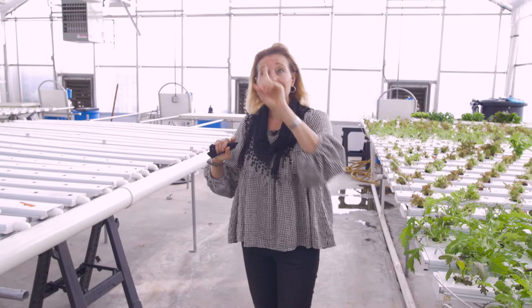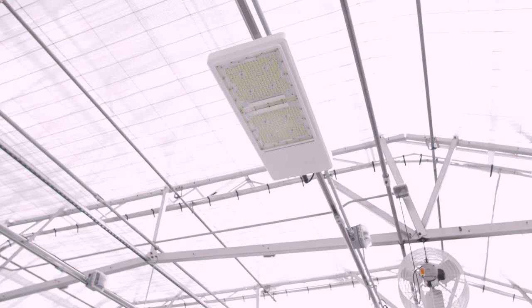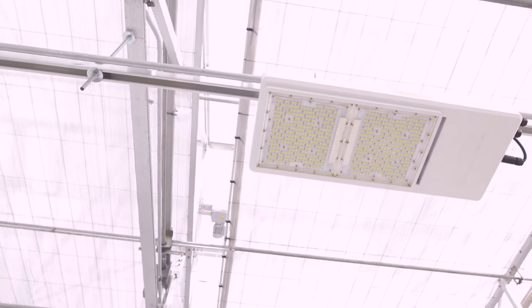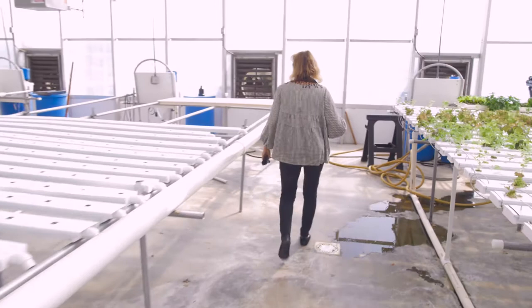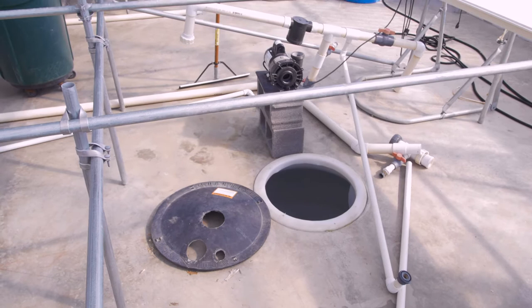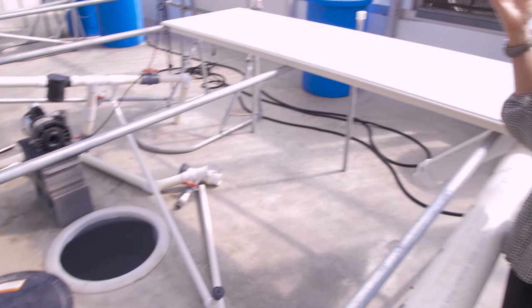And this is part of the hydroponics class, so they use this greenhouse and learn how to manage the nutrition, the lighting. Again, not anything that you may be familiar with, but these are very, very wonderful LED lights that are state of the art. And if you were to see the greenhouse at night, it would actually glow purple because of the LED lighting. The other thing about this whole greenhouse is the nutrient solutions are actually recycled, so there's tanks that were installed underneath the floor of the greenhouse. And then everything with the lights, the fans, the nutrients, it's all computer controlled. So this is a really very high-tech system, and again, our students learn how to manage it in their classes. And of course, you just saw some of the student workers as well.